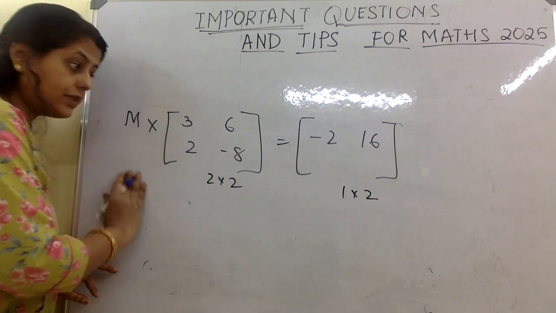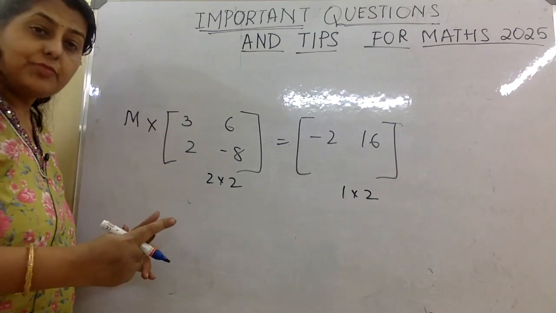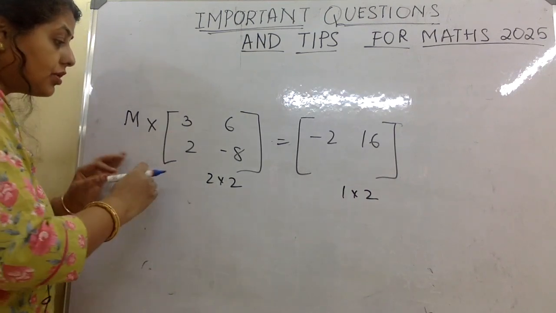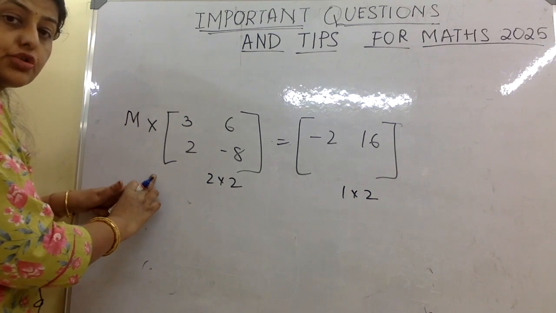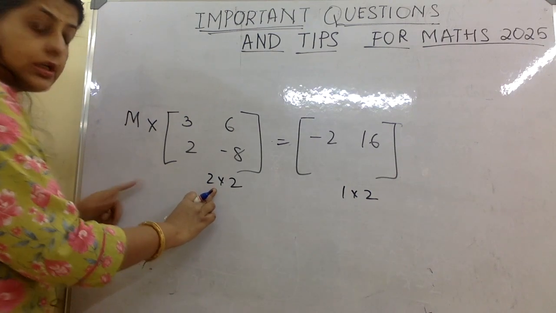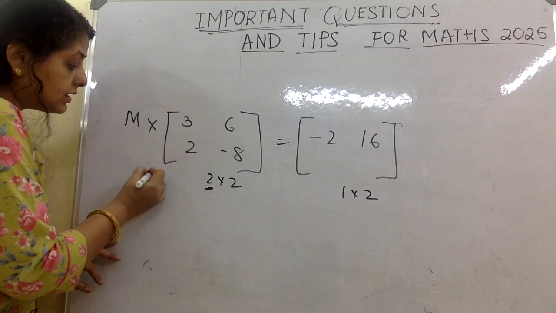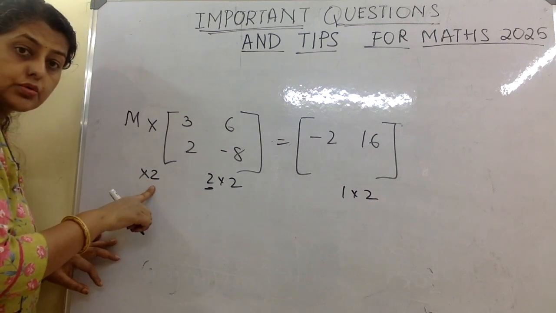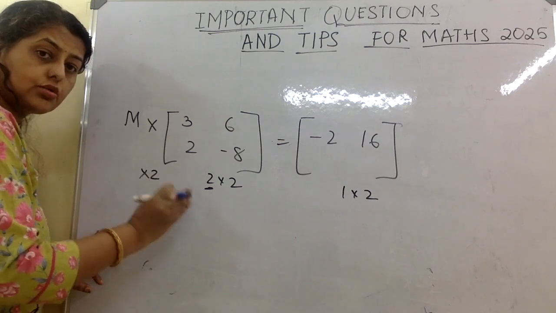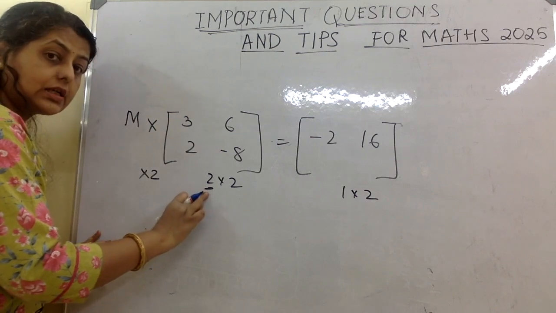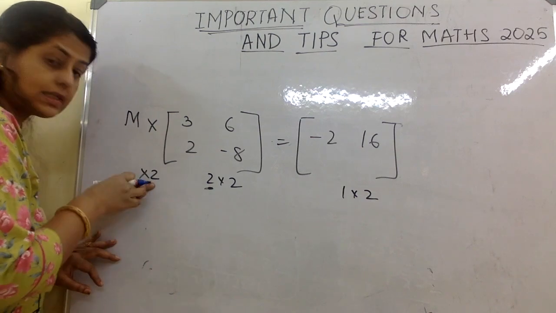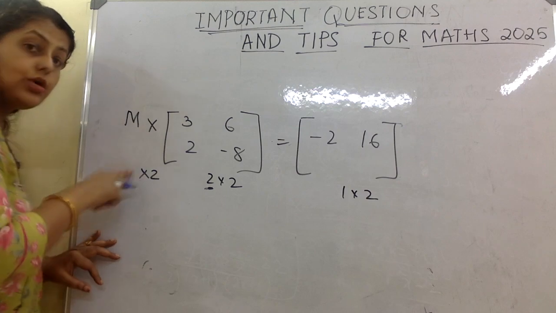Now compatibility of matrices says that the number of columns of this should match with the number of rows of here. So that means the row is 2, and at least I know the columns here, that is 2. How do we write order? Rows into columns. Here the row match is 2, so this has to be 2. Column has to be 2. How do I know this?